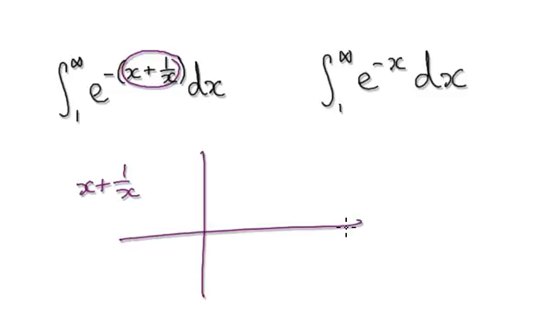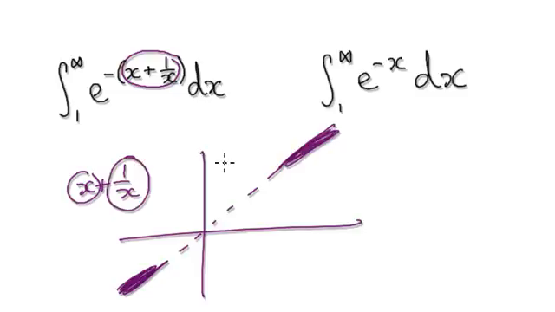If you draw this graph, it will look something like this. When x is big, it wants to do a straight line. When x is negatively big, it wants to do this. When x is small, it wants to do the reciprocal graph. So now joining the two, it will look something like this.